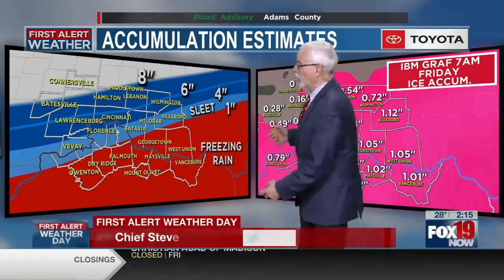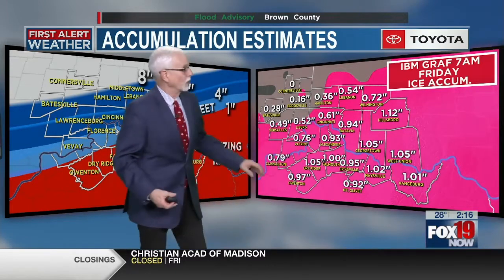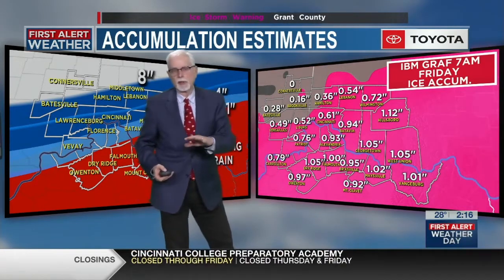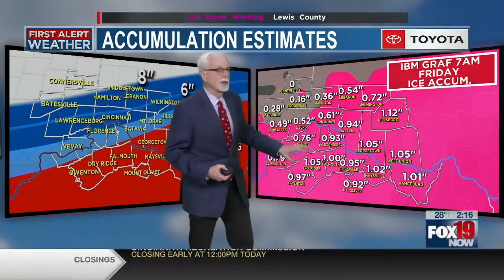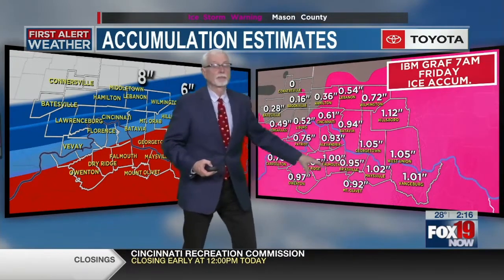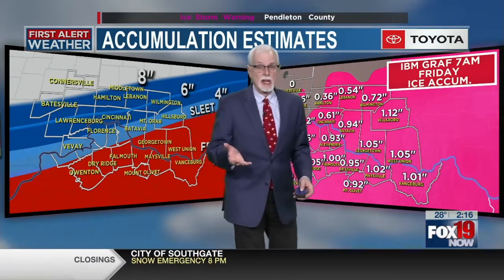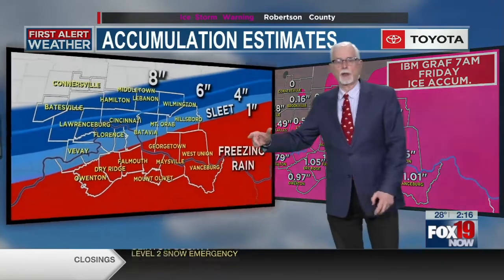Okay, we have a map showing you that there will be some heavy snow accumulations and, of course, ice. Now, this model has over an inch of ice in our southern rural counties where there's an ice storm warning. If we pull out the sleet part of that and just look at the freezing rain accumulation model, you would see that there's more than a half an inch of ice. A half an inch of ice on one of those big power lines that stretches for 100 feet or so weighs 100 pounds or more, and when you get a little wind, that can bring that wire down.